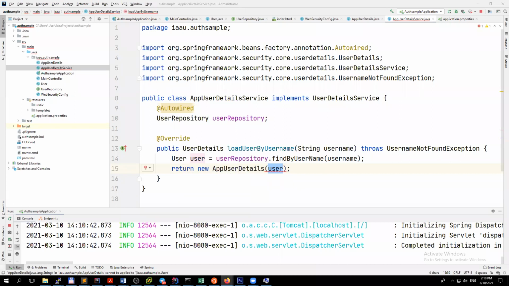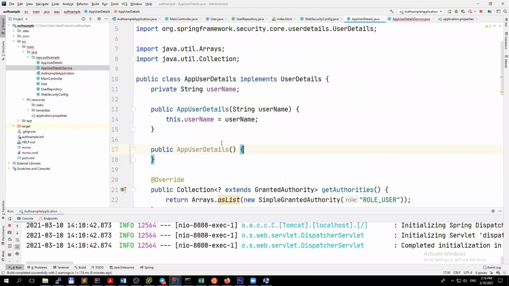So what, we have to change something here. Yeah, we have to work with our user details, right? Change it right now. To the constructor, we have to pass not just username, but more stuff.